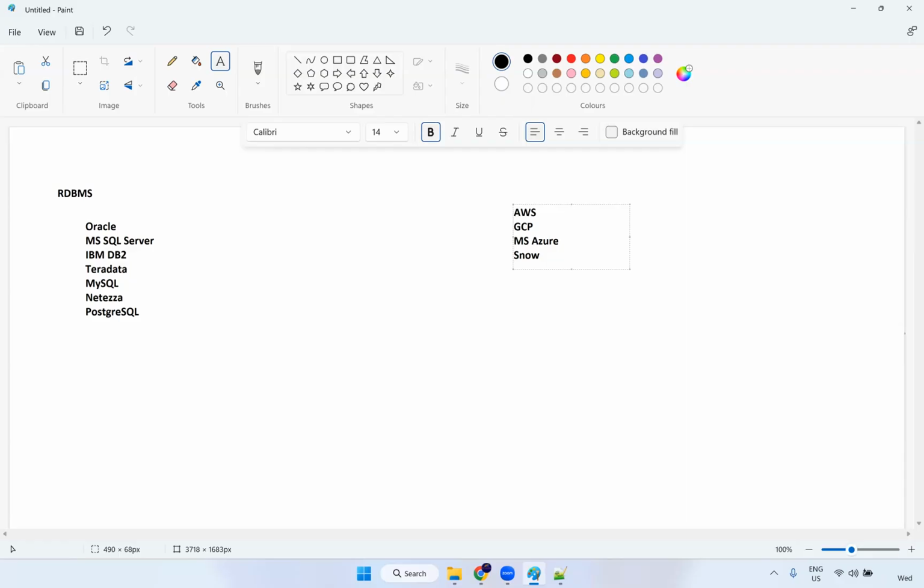And another one is Snowflake, right? Among these cloud providers, Snowflake is like a cloud data warehousing environment. Snowflake is the company that has developed a framework on top of any of these service providers. They will create a data warehouse and maintain that data warehouse for us. They will do all the reporting and everything in Snowflake. So Snowflake is like a cloud-based data warehouse. If you want to go for any cloud-based data warehouse, yes, you can choose Snowflake.